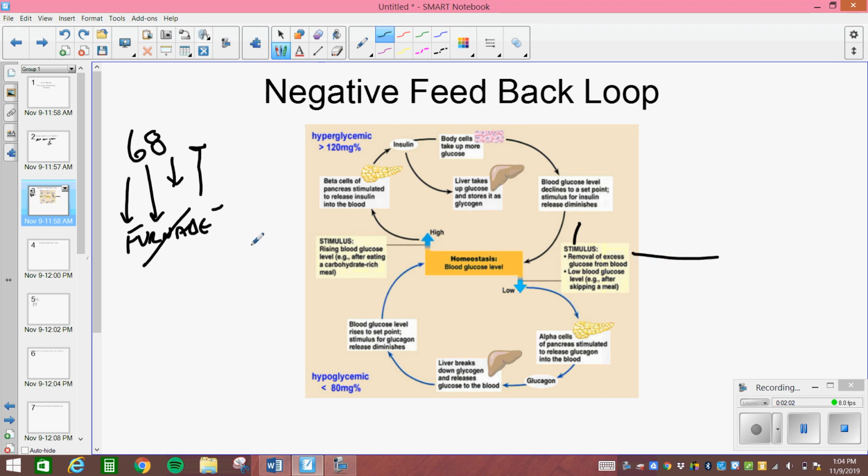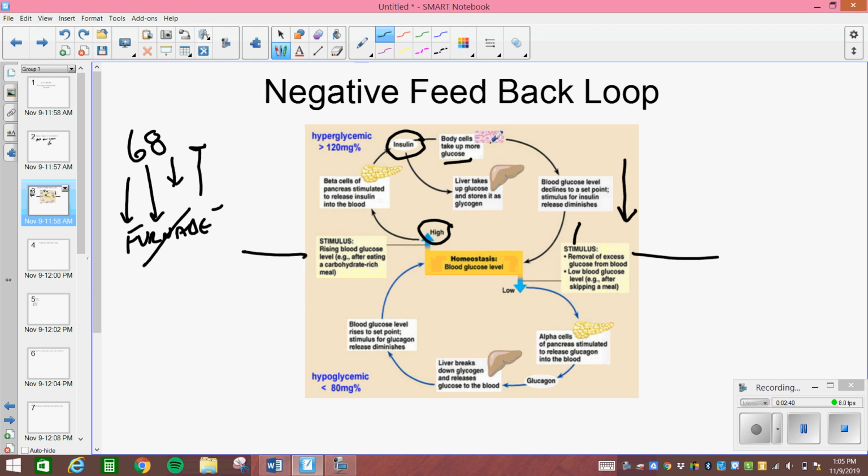So we see this in blood sugar, on an upswing and downswing of it. So if blood sugar is high, that means that we have a lot of glucose in the bloodstream. We have neurons that can take in information and understand how much glucose is in the blood. It'll send a signal down to the pancreas. The pancreas then releases insulin, and insulin's going to act as our little key that's going to bind to the insulin receptor, which will allow the body to suck up that glucose. So the body cells then take up that glucose, which causes the blood sugar levels to fall down.